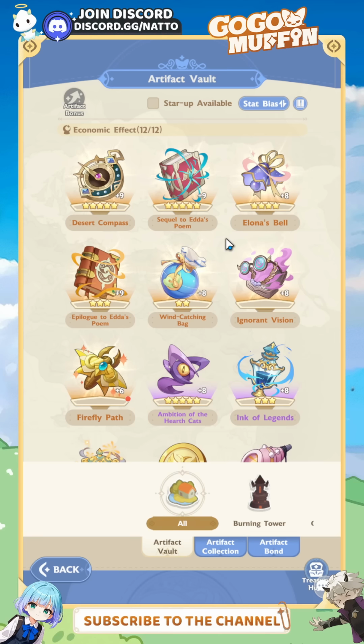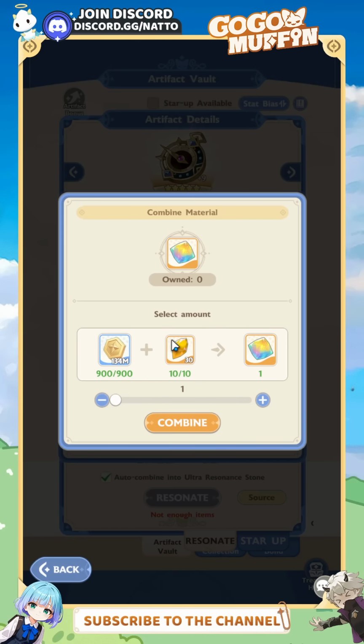Where do we get stones for the plus 10 artifacts? You've only seen it in events. You can get it by fusing. Like if you go here, you can combine the previous tier to get them. They're just very costly. 10 of these legendary resonant stones to get one of the maximum tier 1 here.